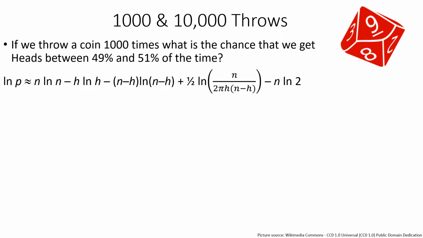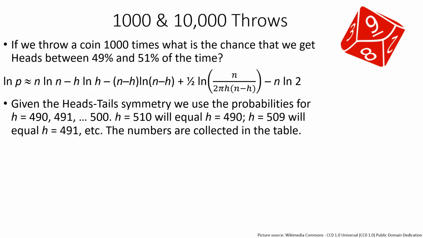So there we go, that's the expression we derived on the previous page. Now we've got to use these factorials. If we're tossing the coin 1,000 times, if it's between 49% and 51%, it means we're looking at the possibility of getting 490 heads, 491 heads, etc., up to say 499 heads. And then we can just use the same number for the number of tails, looking at it the other way around. And then of course we've got 500 heads in the middle.